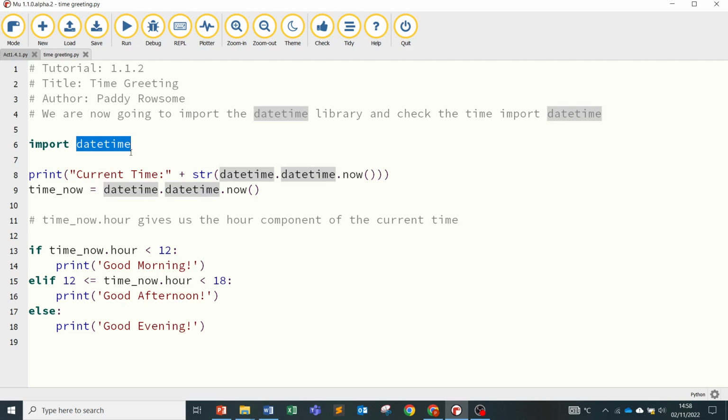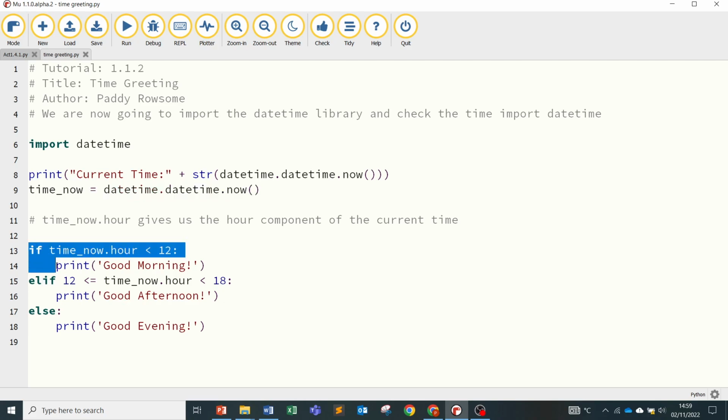the current date and time, and it allows us to basically use the current time for our program or for our bit of code. So that's going to be drawn from the computer itself. It's referencing the data from the computer itself. So if we say import datetime, print current time plus the string of datetime.now, so give us the current time, and show that basically it's going to create a variable then called time now, and that time now will be datetime.now.